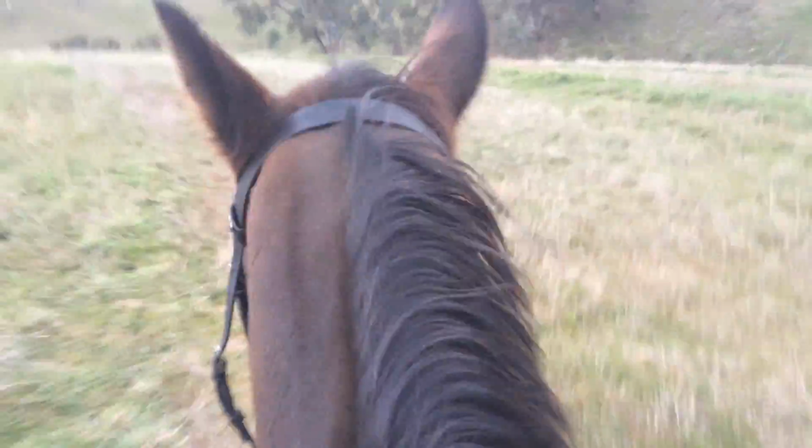So yeah, I just give him a nice trot around over this hill. Just stretch him, get him, you know, relaxed. Because when they're relaxed out like this, trotting around complete open spaces, especially up hills, you know they're going to be calm and relaxed in the arena. I hope you guys can hear me, because it's a bit windy.